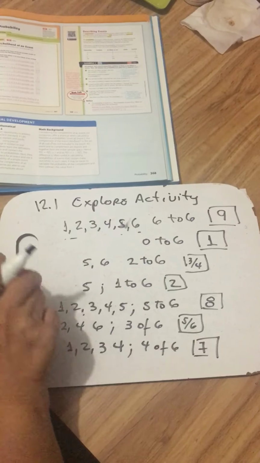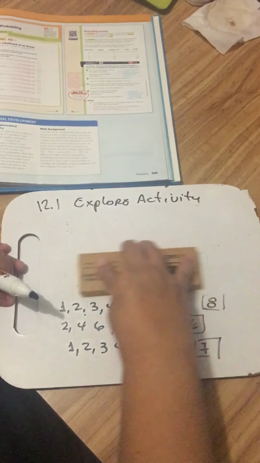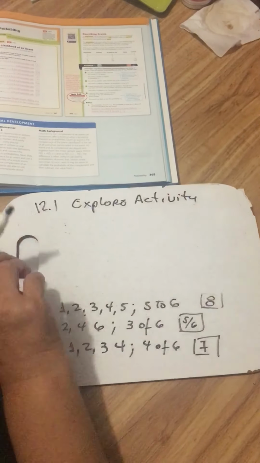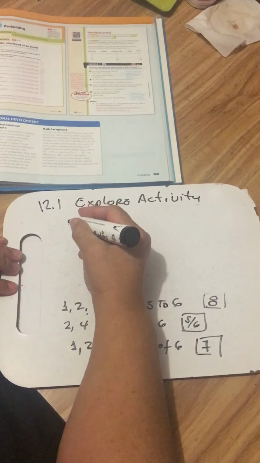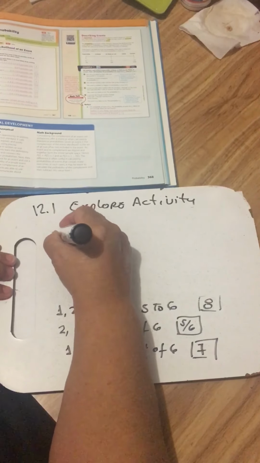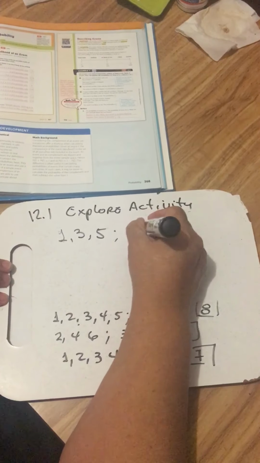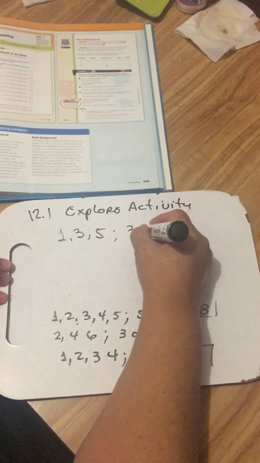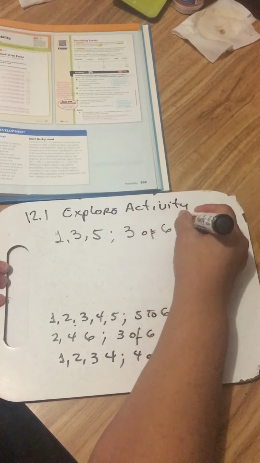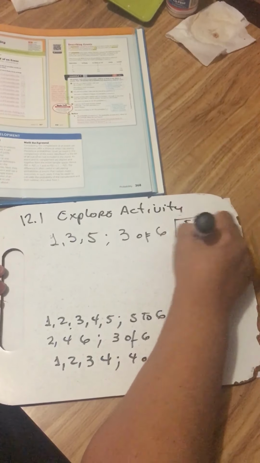Then we obtain a 7. I'm going to erase the first ones. Remember that in your book you only complete the spaces, okay? Now, we have rolling an odd number. An odd number is going to be 1, 3, 5, or 3 faces out of 6. Then it's going to be 5, 6.